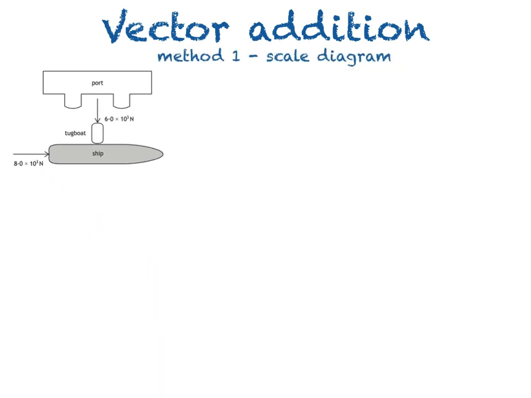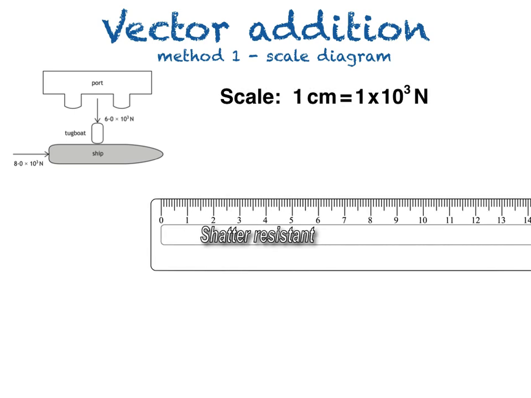The first thing we need in a scale diagram is obviously our scale. I'll be using one where 1 cm represents 1 × 10³ N. You should always use a scale which allows your diagram to be as large as possible while still fitting into the space provided on your answer paper.